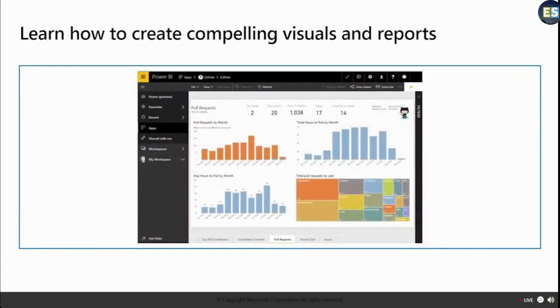Now, everything you do in Microsoft Power BI can be broken down into a few basic building blocks. These building blocks are visualizations, data sets, reports, dashboards, and tiles. A visualization, also called a visual, is a visual representation of data, like a chart or a color-coded map, or any other interesting thing that you can create to visually represent your data.